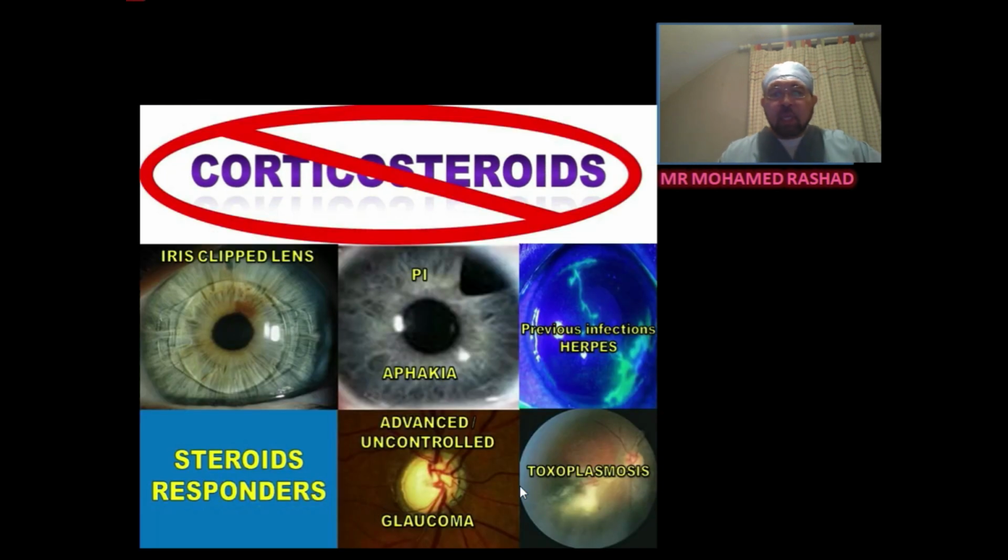So what are the contraindications of the corticosteroid intravitreal implants? The first thing is loss of the intact posterior capsule, because if these implants come into the anterior chamber, they are very toxic to the endothelium and might cause endothelial decompensation in a very short time. So please examine the patient very thoroughly before any implant that you are going to use. The first contraindication is if the patient is aphakic, or has an iris clip lens because of aphakia, or there is a peripheral iridectomy that makes continuation between the anterior chamber and posterior chamber. You have to avoid these.